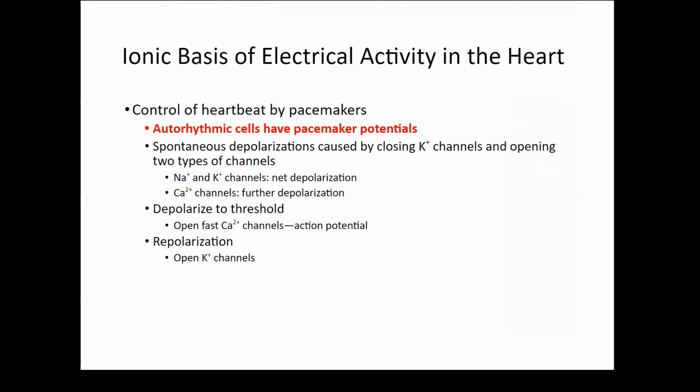So now we're going to think about the ionic basis here of the electrical signal. Okay. So we have these pacemaker cells, our autorhythmic cells, and they have their own action potentials that they're creating. We're going to call them the pacemaker potentials. These are due to changes in the permeability of the membrane to different ions, just like when we were looking at nervous cells. Except in this case, these are just happening on a kind of automatic cycle.